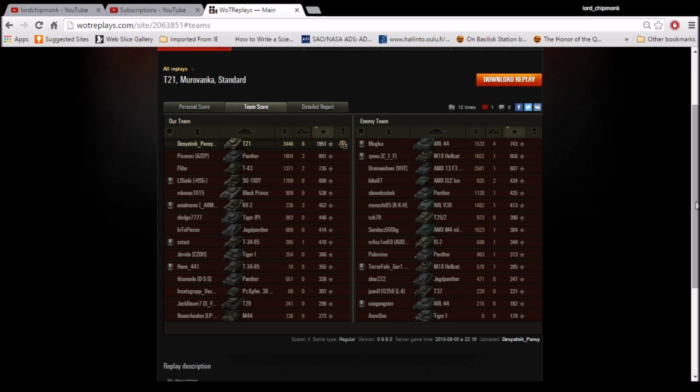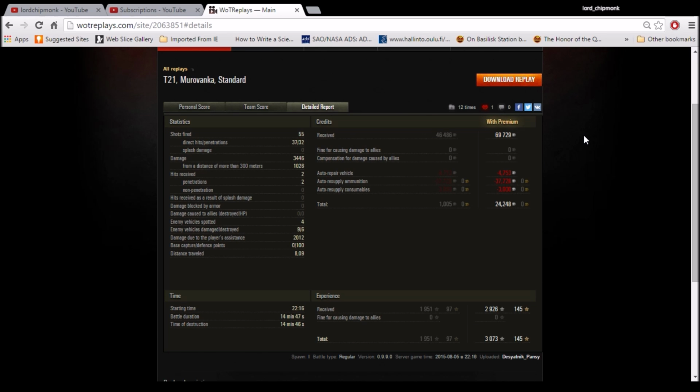I don't think I've ever had a base XP score that's quite up to that. And easily finishing at the top of either team, whether you count it by XP, damage, whatever metric you decide to use. 55 shots fired, which is more than the total ammo capacity of the T37. 37 hits, 32 penetrations for that 3,500 damage, most of which was from relatively close range. Pansy only received 2 hits, of which both penetrated, and one of them was, of course, from that artillery piece. 4 enemy vehicles spotted, 9 damaged, 6 destroyed, 2,000 assistance damage thrown into the mix, 100 base defense points, 8 kilometers travelled. You don't see that very often.